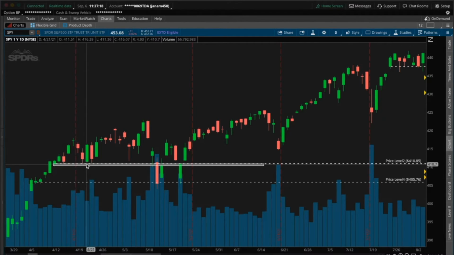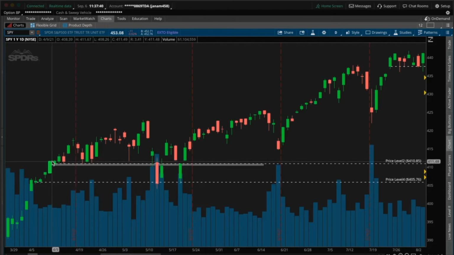again, 411, accumulating, buyers are stepping in. New high, pull back, buyers step in again at the same accumulation of 411, new high, pull back, buyers step in again. But what happened here? This is a great example of what happens when a consolidation zone breaks. We broke 410 and flushed pretty quickly all the way down to 405. Nice $5 drop, pretty quick, pretty drastic.